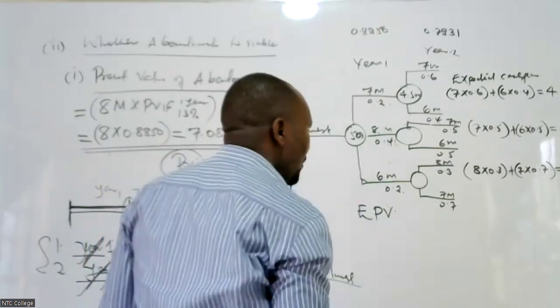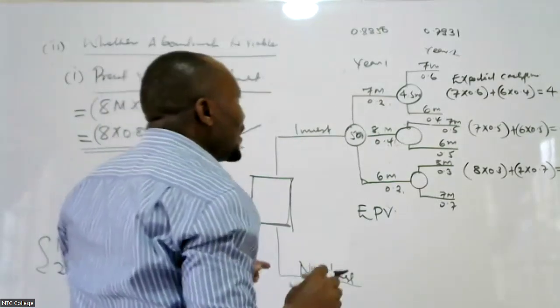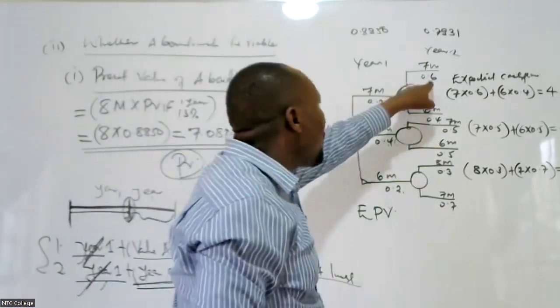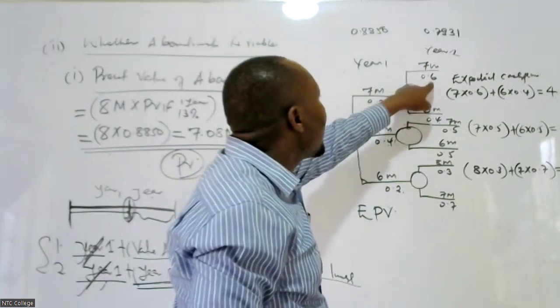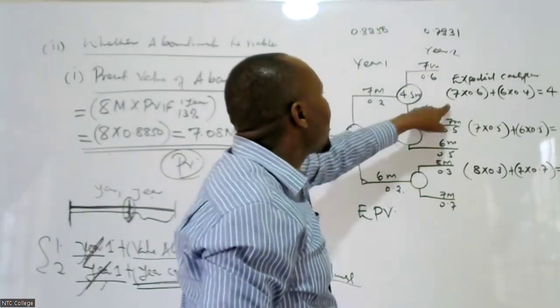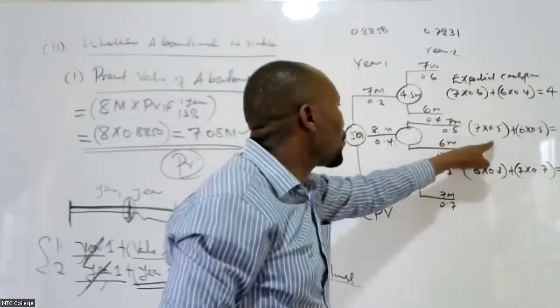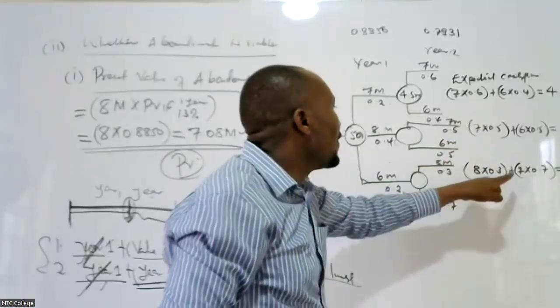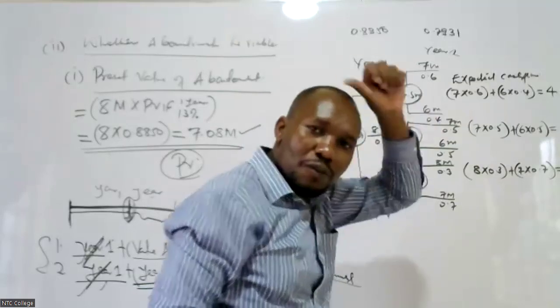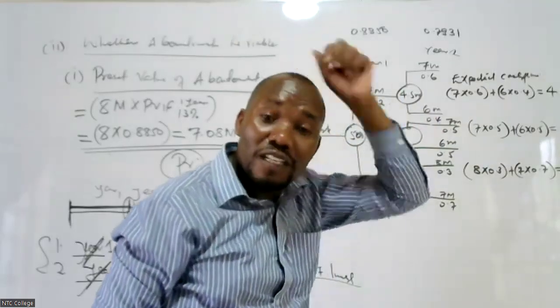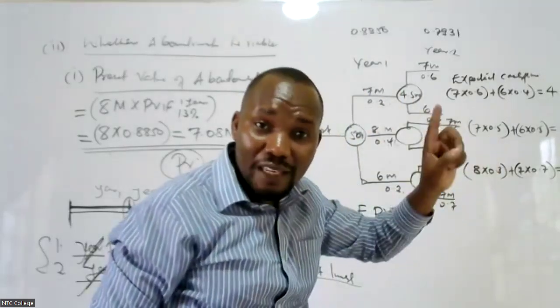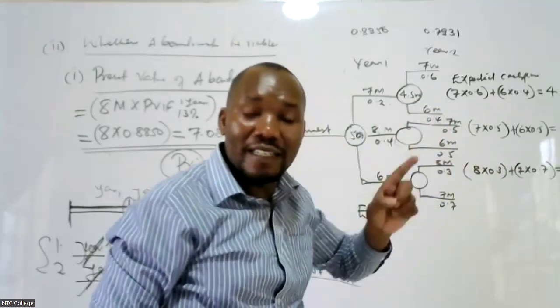So that's what we are doing. We want to get the probabilities that can make us have this amount. We now multiply this times its probability plus this times its probability, so we get that for each option. These are just expected cash flow, the normal expected cash flow. We have not discounted yet. Why? Because we are still working on probability.